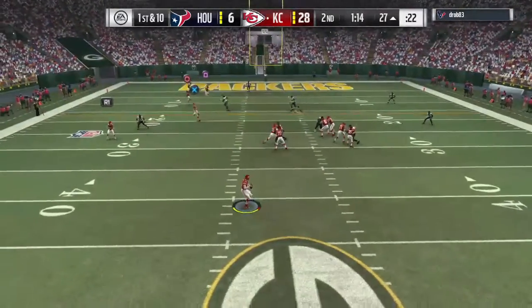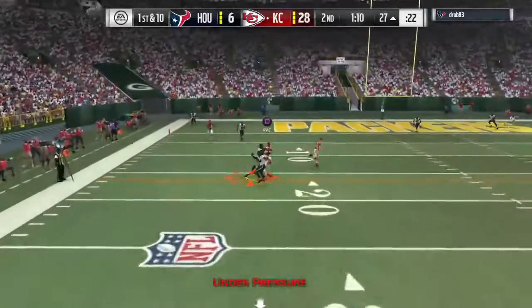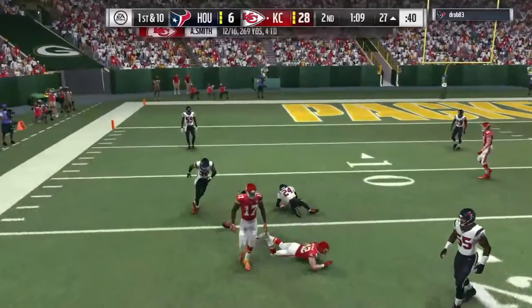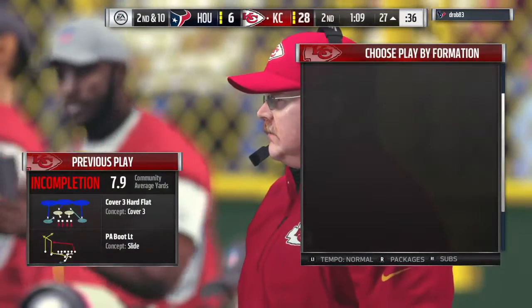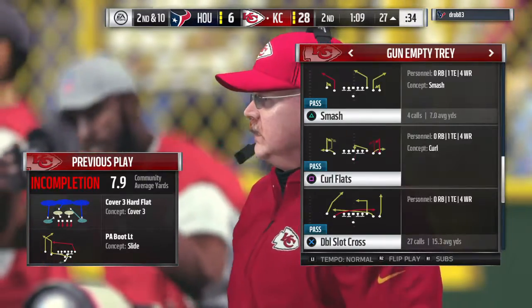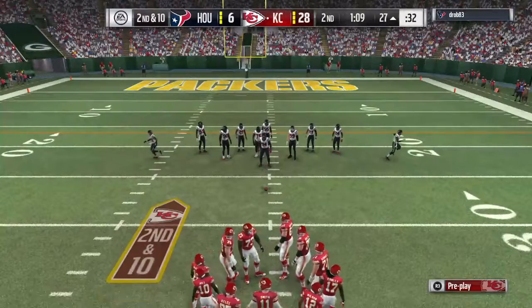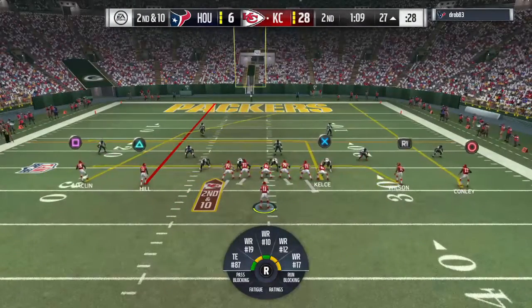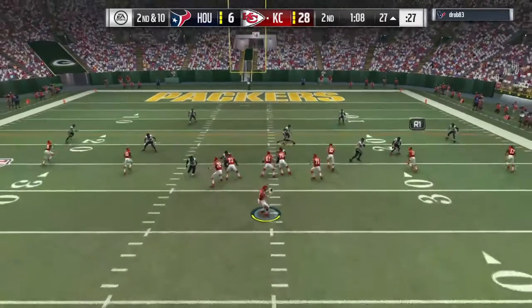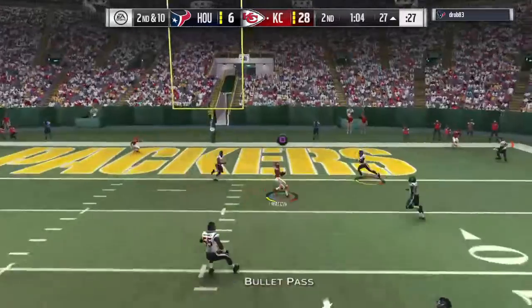Now a play fake here on 1st down. Being chased out left. And his throw's going to be incomplete. It's always a good play when you're able to bat a ball away or down, because if you actually tip it in the air, now the offense is getting a second shot at catching the football, or another receiver may come along and grab it out of the air and turn it into a big play. So if you make a play on the ball, make sure it's knocked away or down. Otherwise, there could be some jeopardy.